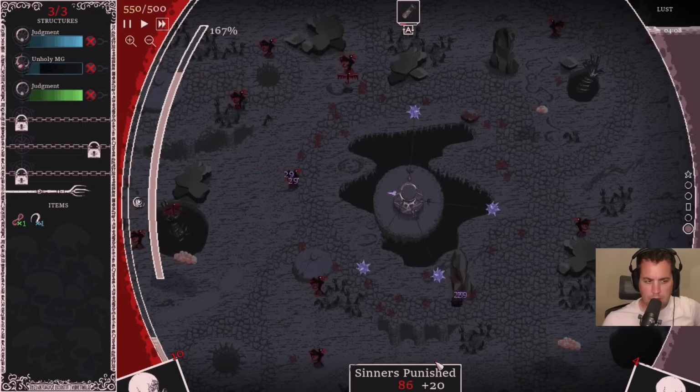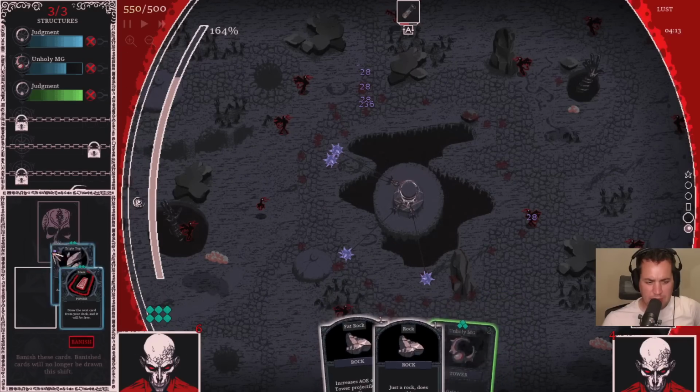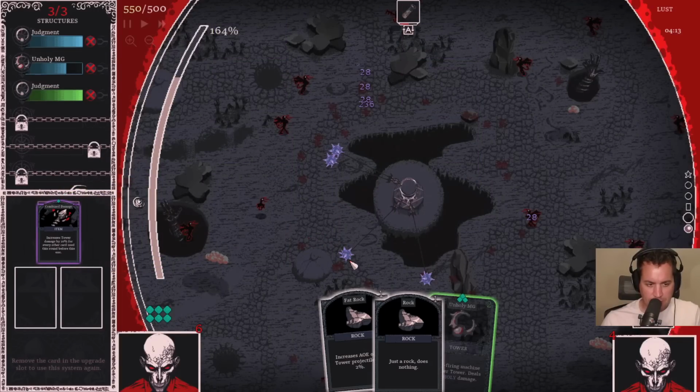Interesting. But it is, I think, being boosted by killing enemies at least. I kind of want to combine these two. I don't think the Bless is really good for me here. Increased tower damage by 10% for every other card used this round before this one. That's really good with the rocks. Instantly drop 10 gold and adds a Shop Rift card to your deck if you don't already have one. That's weird. Combined damage is definitely outstanding for us, though.